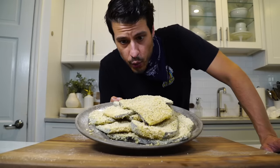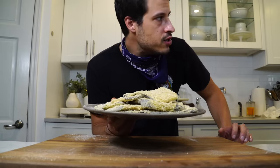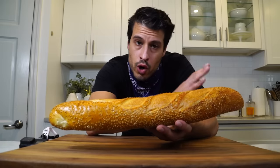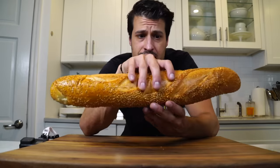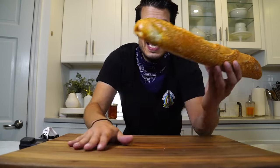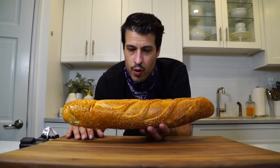Look at how many cutlets you get with one eggplant. Now I'm just going to pop this in the refrigerator — it's always good to refrigerate cutlets so the coating sticks on extra well. I've got some oil preheating on the stove; just some olive oil, but you can use whatever oil you want. I'm going to warm my bread because it's been sitting out all day — I'll throw it into a 375-degree oven to revive it, make it feel fresh-baked. We won't need to toast it at all; the inside will be nice and fluffy and beautiful.